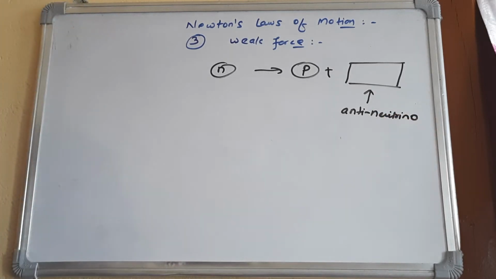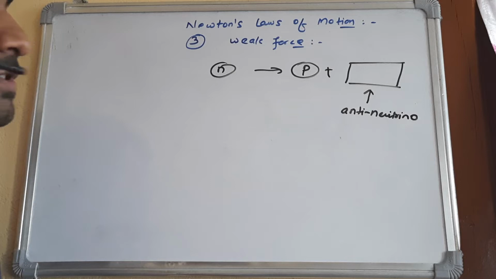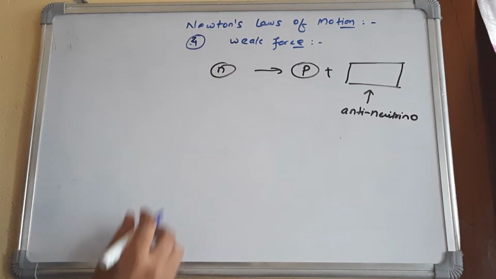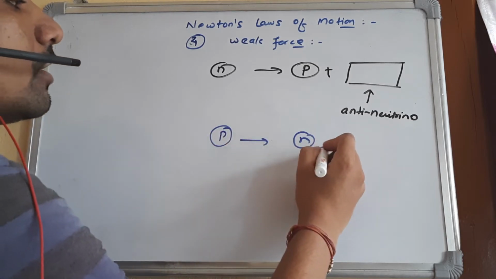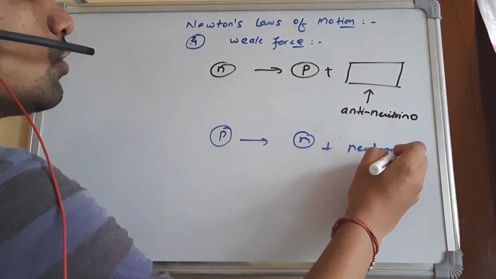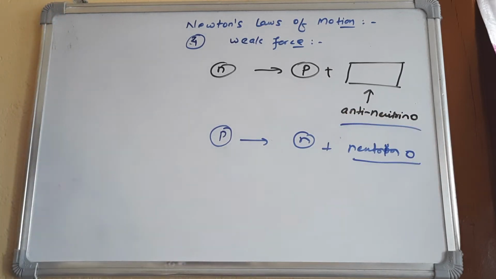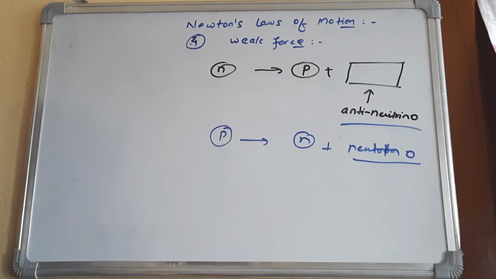So the force which is responsible for this break is the weak force, right? We do not need to discuss it further. If I talk about the reverse situation, a proton may also break into a neutron and produce a neutrino. So neutrino and antineutrino are the species which are created, and the force responsible for this breaking is the weak force, right?